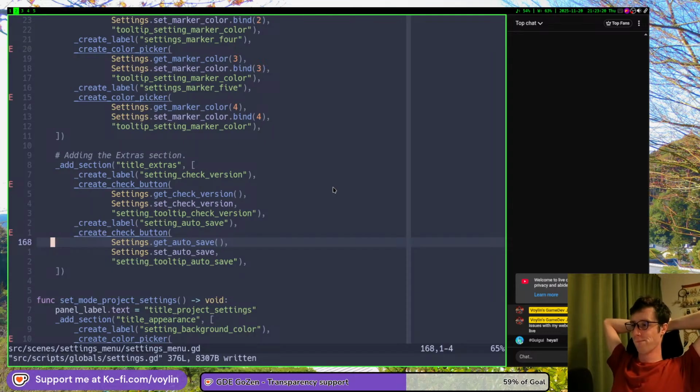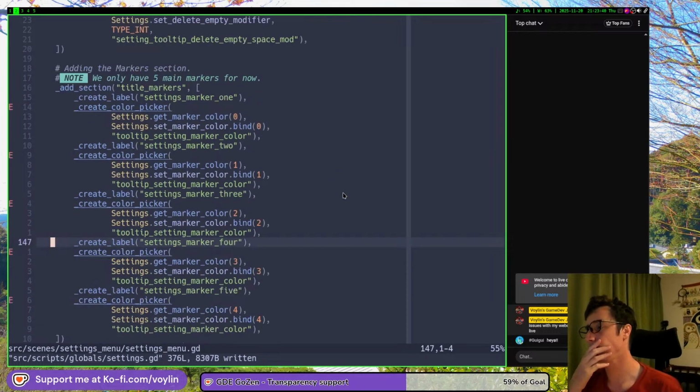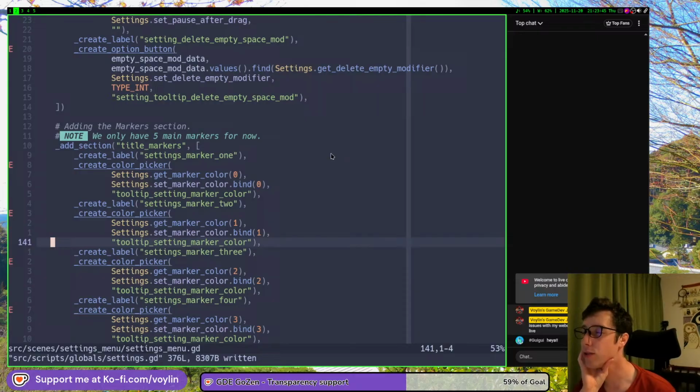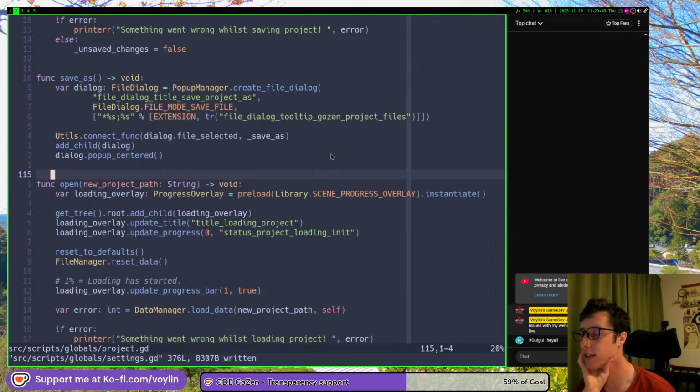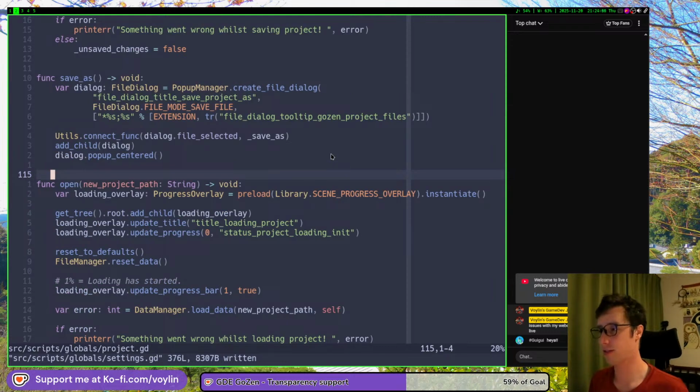Hmm. I don't actually need to create all these classes. I can just create a node and pass it in the dictionary that is sent here. So all those create classes I should just have into a separate class.